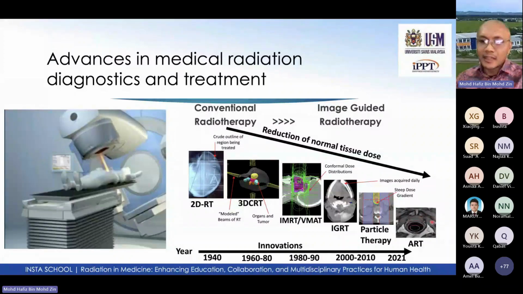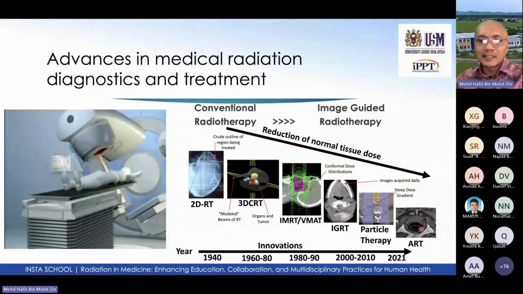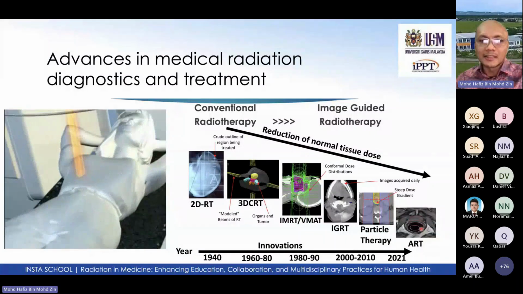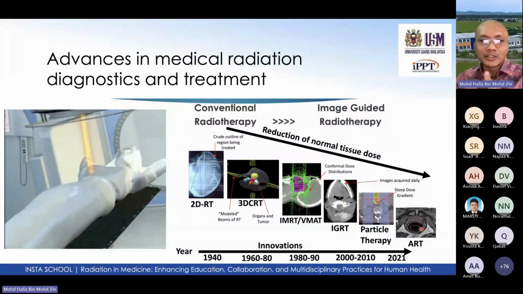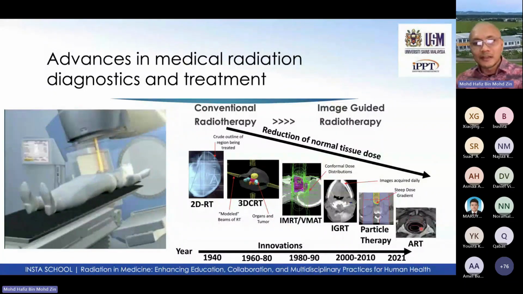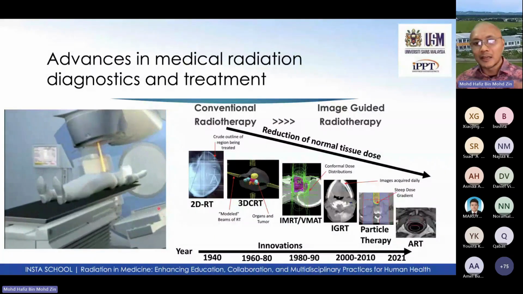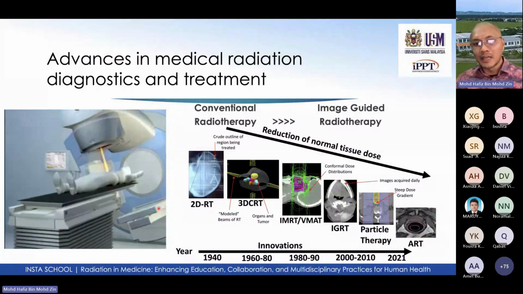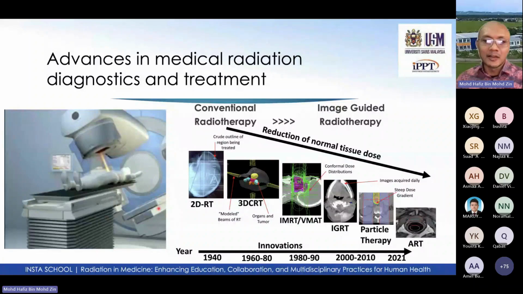We also now can deliver radiation to moving targets so that we can deliver precisely to target inside the body that is moving. For example, if you think about our respiratory motion or breathing, your lung will be moving throughout this radiotherapy treatment. So with advances in imaging technology, we are able to see where the tumor is in real time, and then we are able to deliver radiation precisely to the tumor while it's moving inside your lung.